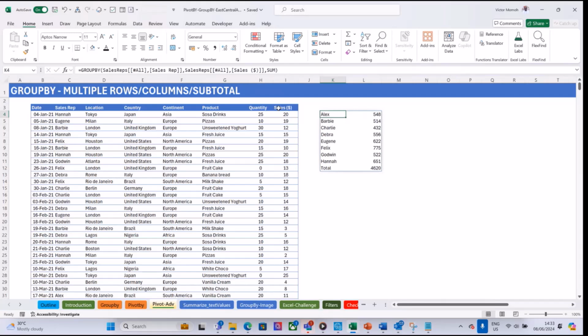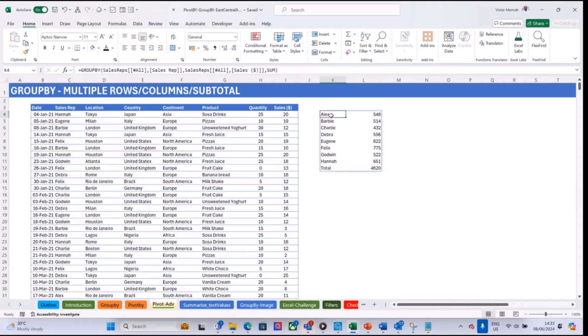Okay, so you can see that that big table now has been reduced to this tiny thing. Okay, so that's the idea of a pivot table, right? To be able to see quick insights from a large data set. So now with a formula, I'm able to see that there are just a few salespersons, and you can see they are listed alphabetically, A, B, C, D, E, F, G, H. I did that on purpose anyway. And then you can see their sales amounts, and what the total is.